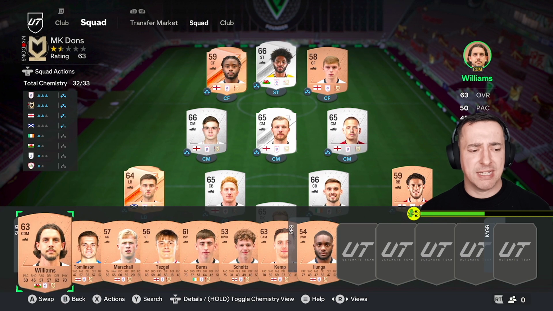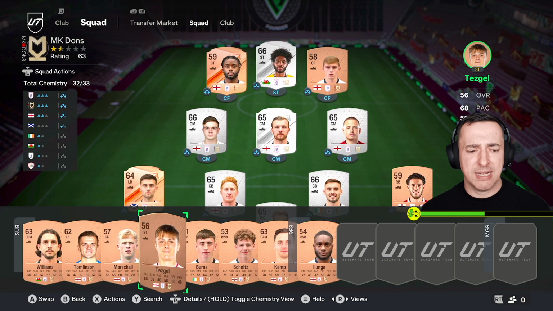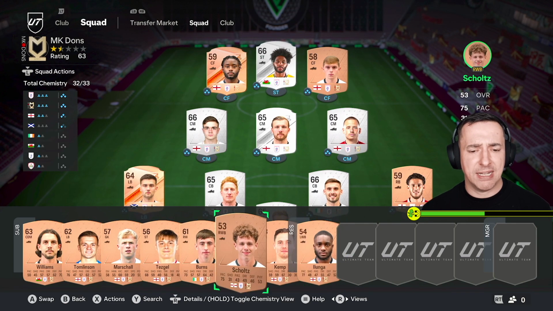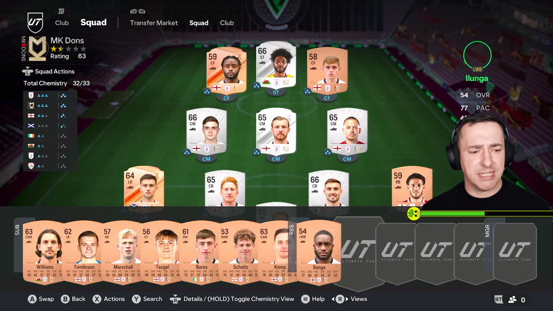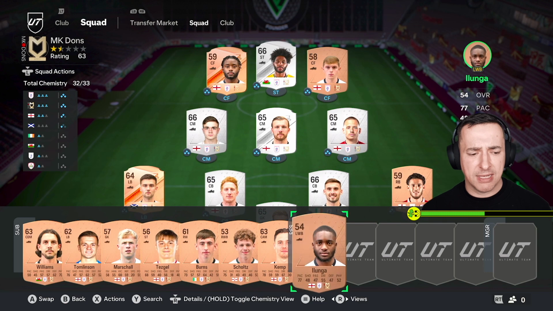And then I tried to sort this out, so we've got some good subs as well. I think Tomlinson might have scored at the weekend. Tesgel did. And not sure about any of the other guys here. But there we go. That's all our team here. I'll just check. We've got a left back there. We've got a right back. So we're all good there. So we're going to go with that.